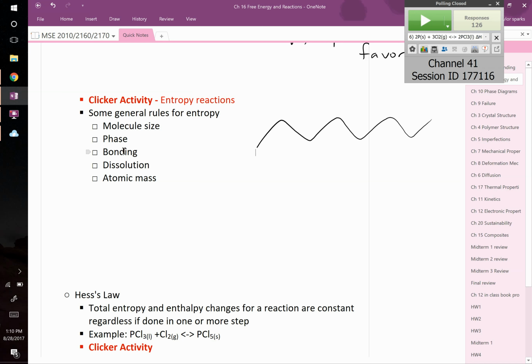Does that make sense? That's why, if you ever see in OChem acetylene, which is the stuff that they use in acetylene torches, it's this gas molecule. It's carbon triple bonded to another carbon. That is a really rigid bond. It can't rotate at all. So that's much less disordered than, say, methane, which is just carbon bonded to hydrogens.